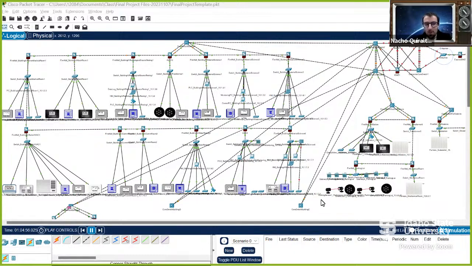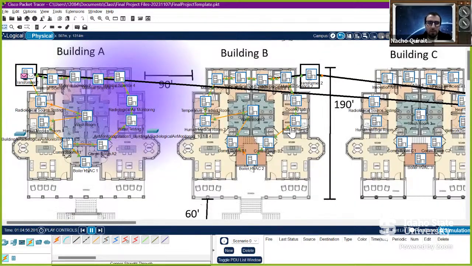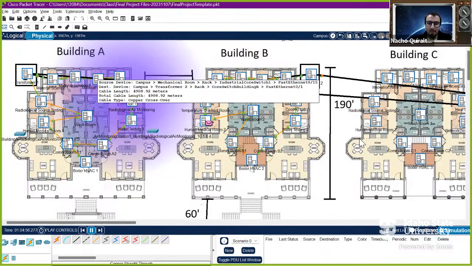So the main point for this project was to create a full campus network with all the knowledge and skills that we got from this class, in specific, being able to create the best functional, segmented, cheapest physical campus. I'm sorry if there is some noise in the background. I just work at my desk, so it can be heard from outside.